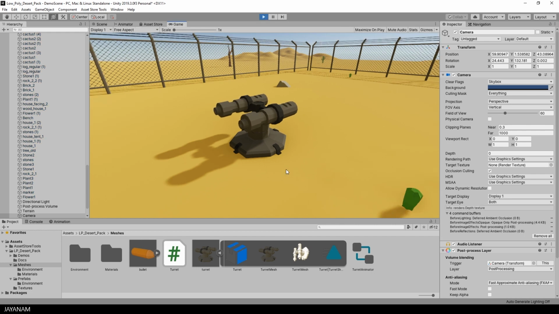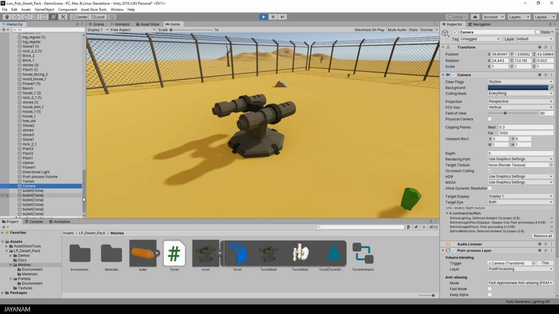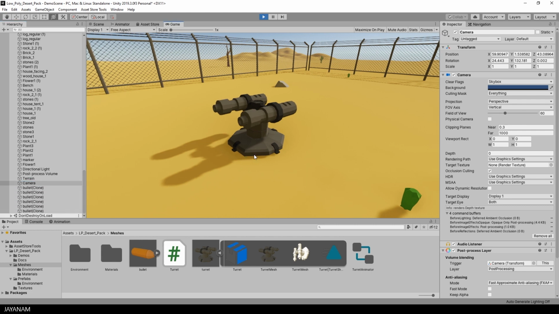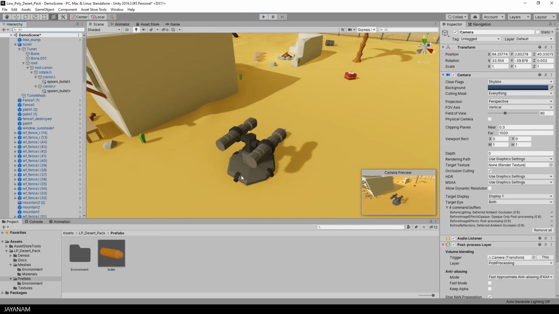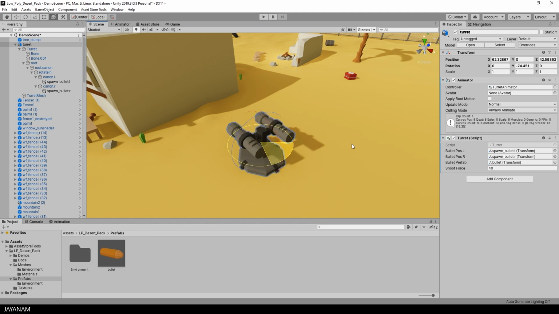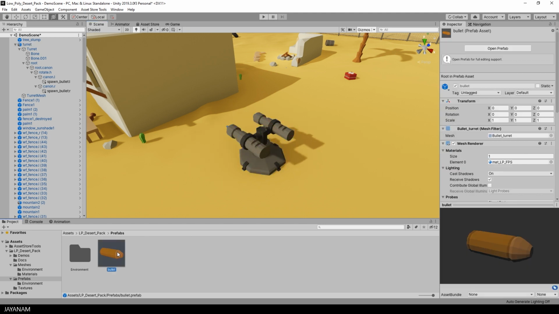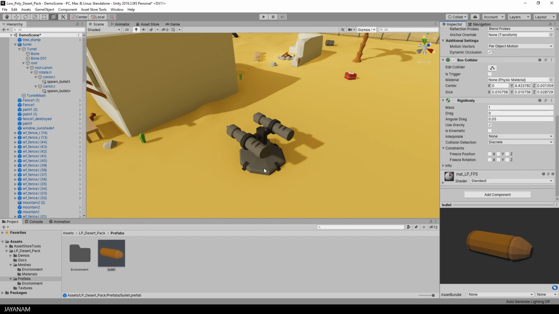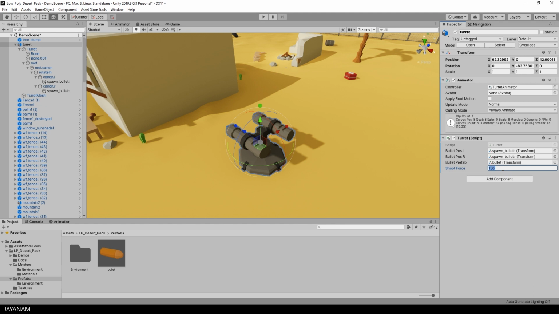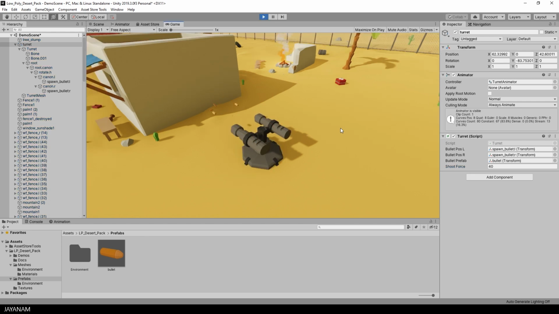Okay, I start the game, press the F key, the animation is played and the bullets are created. You see them here in the hierarchy, but well, they are actually pretty hard to see in the scene. Okay, what we can do is let's rotate the turret towards the building. Then go to the bullet prefab and increase the size, let's say to 5. I use a lower shoot force so that we can see the bullet better. And then I start again, press the F key, and look at this, here are the bullets colliding with the building and the terrain. Very nice.